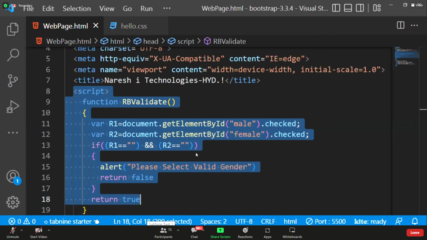Not for gender, the checkbox for technologies, some courses, whatever it is.